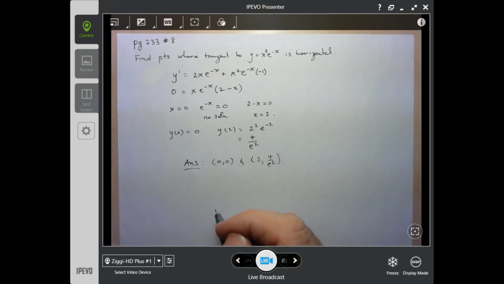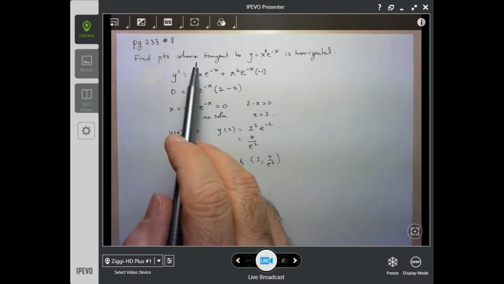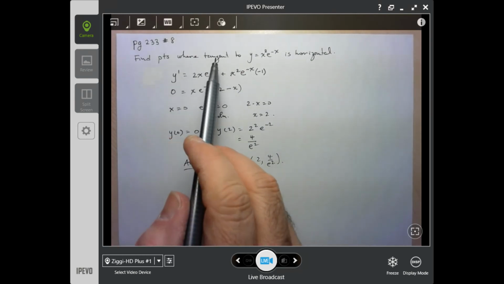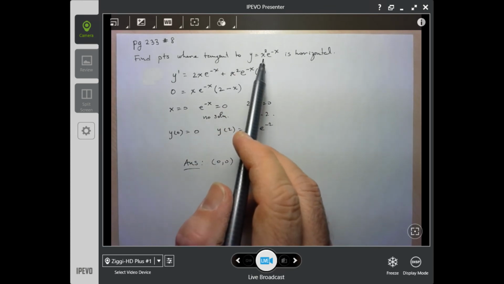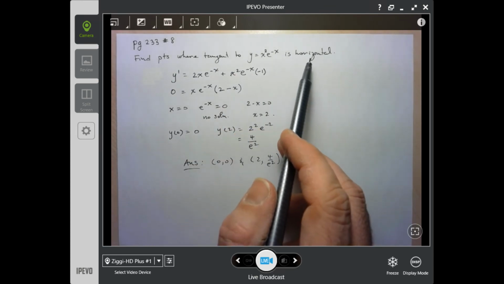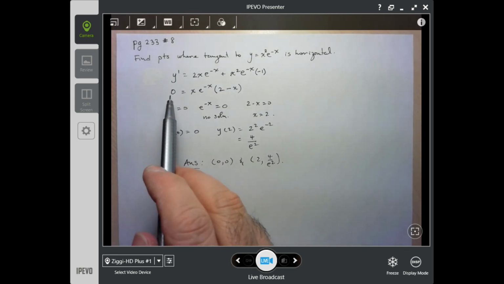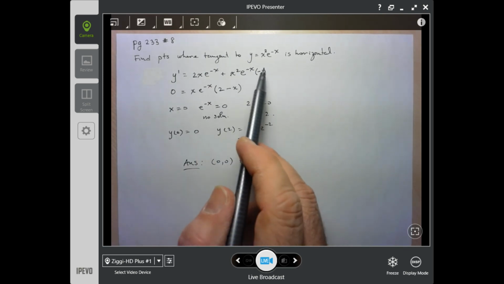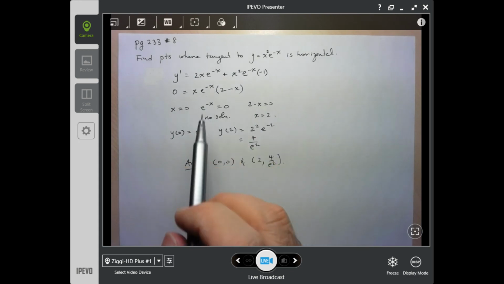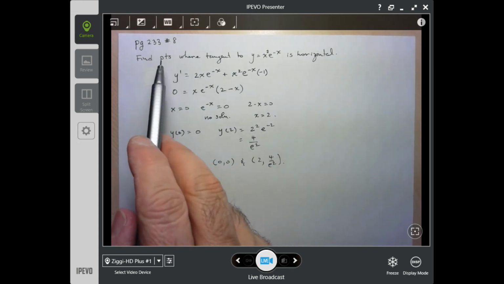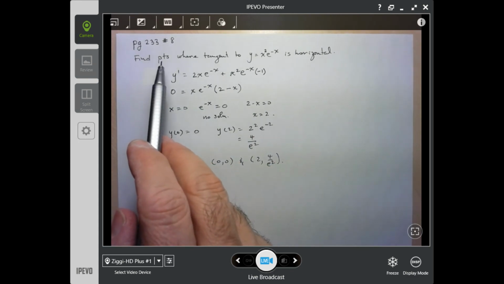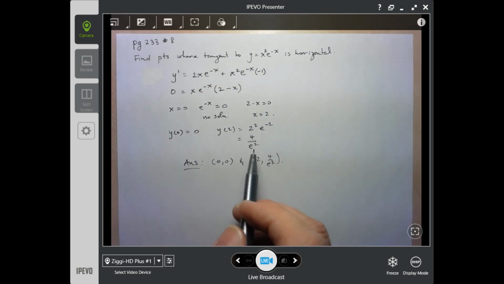All right, so just to recap here, they're asking about some information about tangents, so we figure we're going to be working with the derivative, and since we're looking for horizontal tangents, we're looking for the places where the derivative is equal to 0. So again, apply the product rule and the chain rule as needed, and just be sure you check the question. It's not just asking for the x values, but it's actually asking for the points, hence we needed to determine the y values.